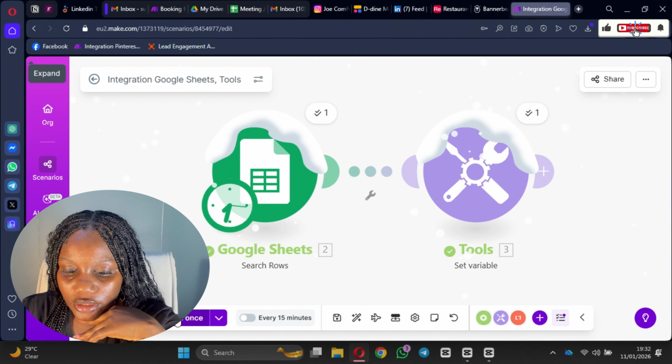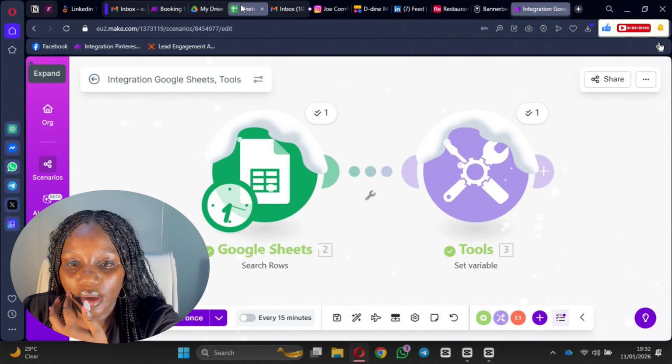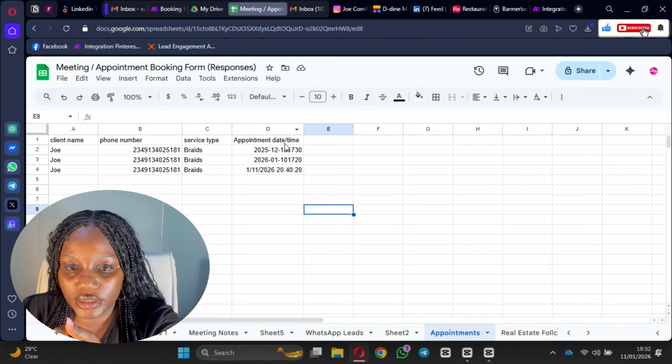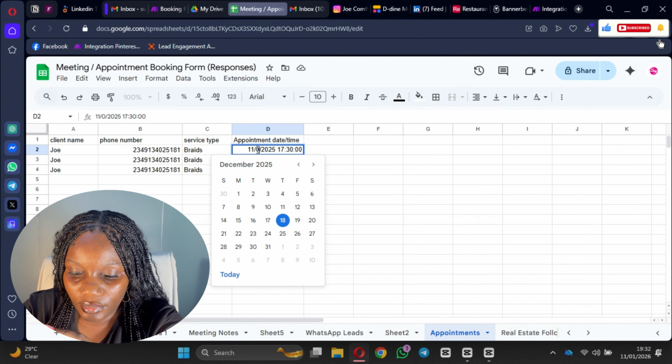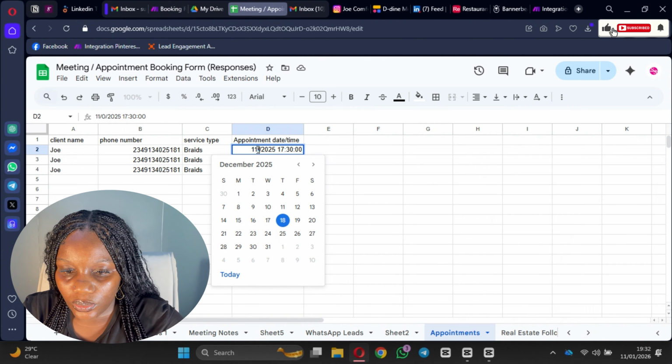And now I go back to my scenario and run it again, because I want it to give me a close width. Let's change the first one. I want it to be 11:01.